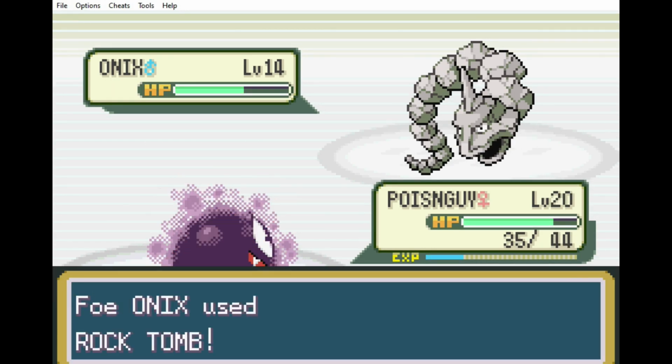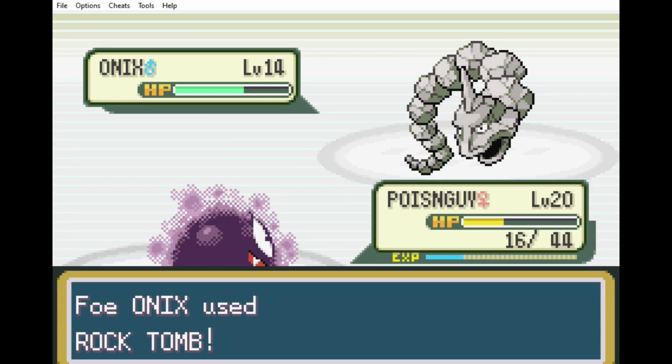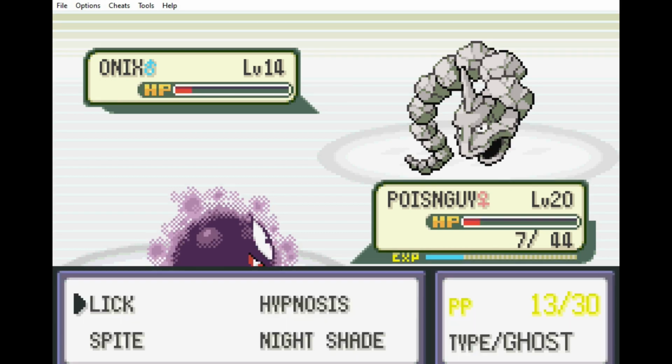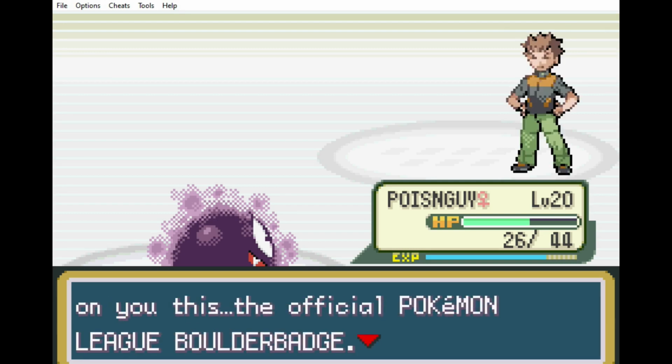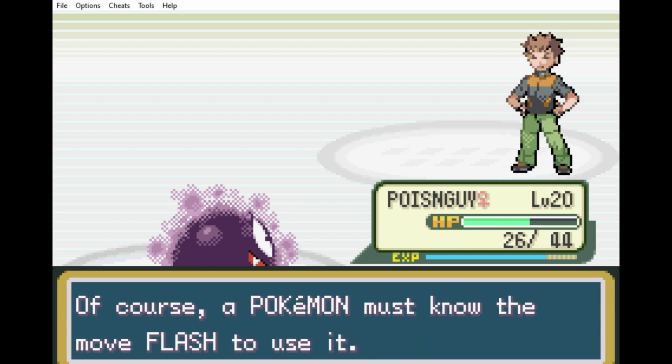At level 20, I missed a Hypnosis, letting him get an extra hit on me that made all the difference. That was so close that I tried again before grinding anymore. I destroyed him with a few Nightshades. Feel free to yell at me in the comments for not using Nightshade beforehand. I OHKO'd all of his Pokemon and got the Pebble badge.